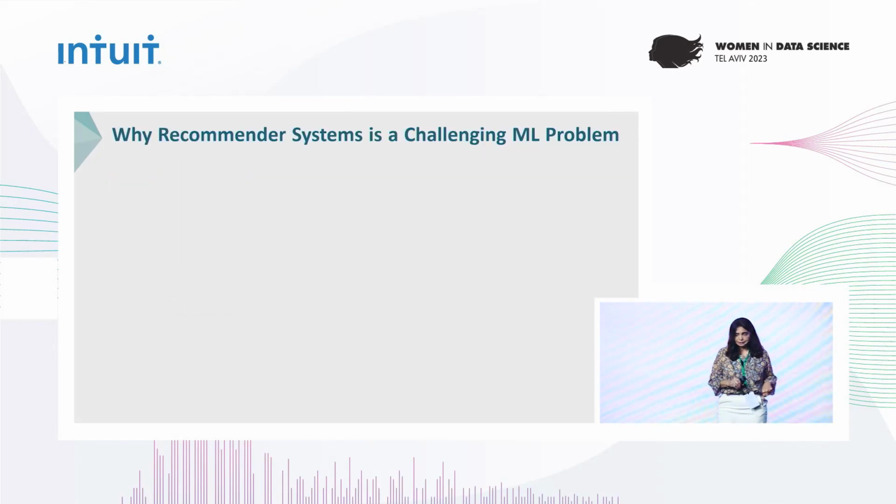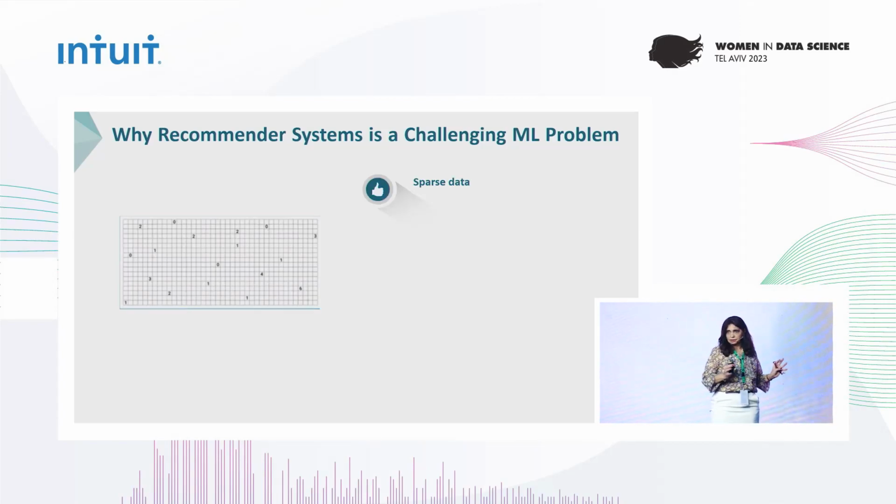I just want to tell you why I think recommender systems are an interesting and challenging machine learning problem, and I'll mention a few aspects. First is sparsity. The rating table is very, very sparse. It could reach a sparsity of 99%. For example, in an e-commerce marketplace, people purchase or interact with a very small portion of the items offered in the system. That, of course, means the algorithm needs to learn from very little positive data.